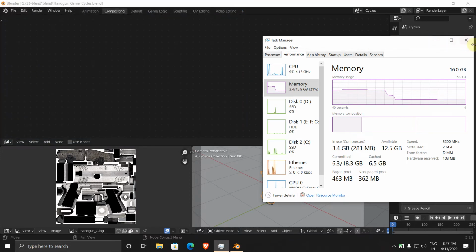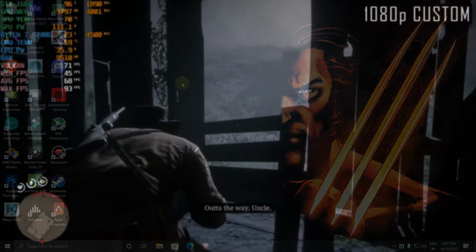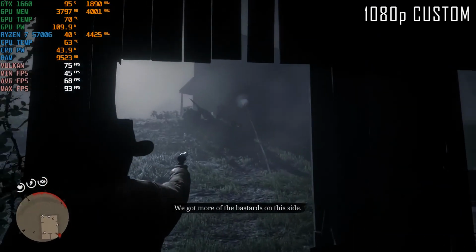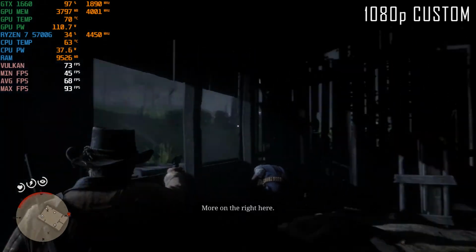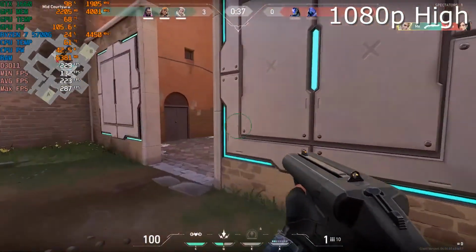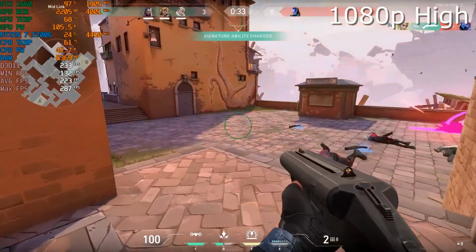Now the gaming test. I have tested 4 games. The first game is Red Dead Redemption 2. The RAM usage is 9.5 GB out of 16 GB. The second game is Valorant and the RAM usage is 6.3 GB out of 16 GB.